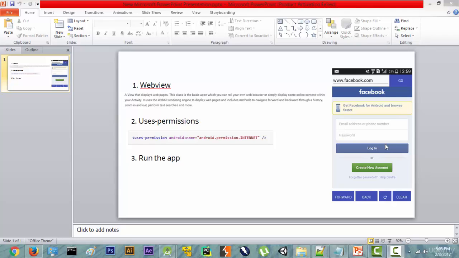Hi guys, in the previous video we made the web view and actually ran the application on Genymotion. In this video we are going to make the full front end of our application. The full front end includes this go button, this edit text and these four buttons, and removing the action bar that was on top. So let's just get into it.